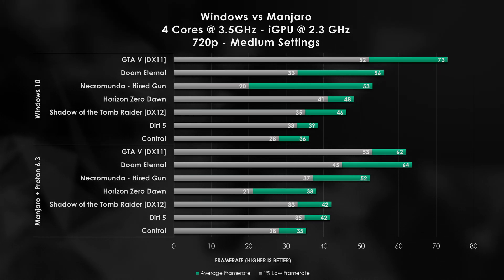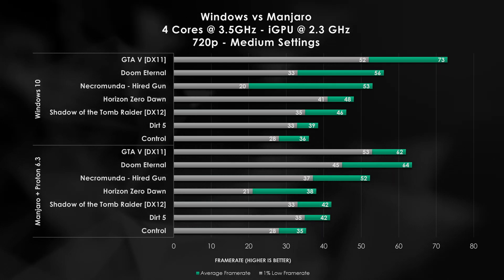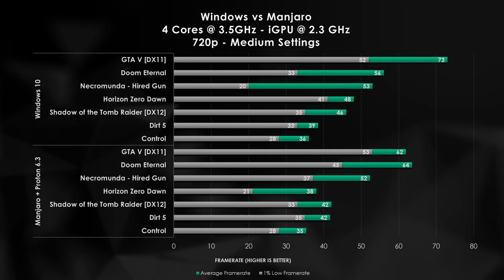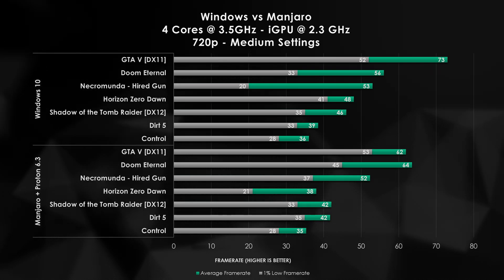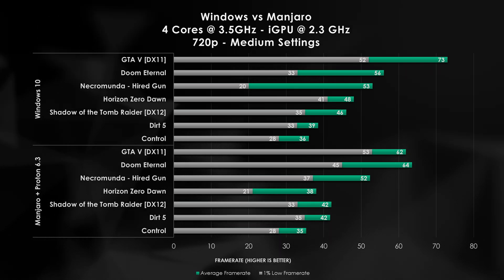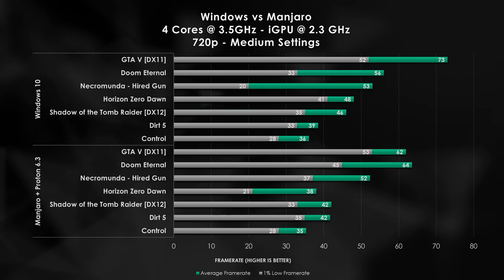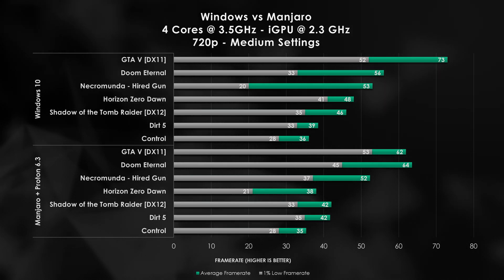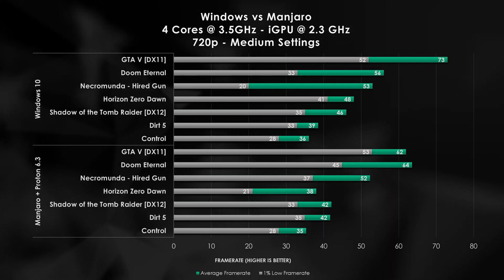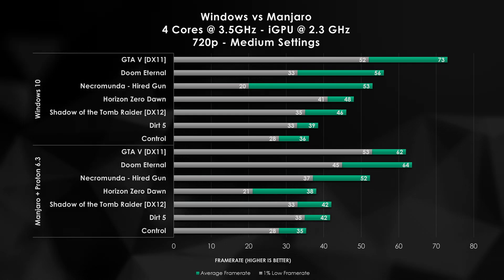Shadow of the Tomb Raider also sees a bit of a performance drop by about 4 FPS, but again it's not as bad as some of the other games. Fortunately we are above 30 FPS with both the 1% low and our average frame rate, so the performance reduction seems pretty reasonable. As we saw with Doom Eternal, Dirt 5 sees a 3 FPS improvement and actually sees a 2 FPS improvement on the 1% lows, which is always a good thing. This is another DirectX title that utilizes a lot of graphical horsepower to run, but I believe it may have less overhead when it comes to the actual translation of the DirectX calls. Finishing us up here is Control, and again we only see a 1 FPS drop, our 1% lows are still right in line, so we're going to have a pretty decent playable experience even at medium detail settings with Control.